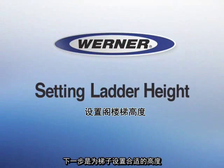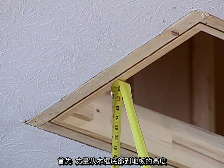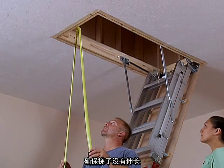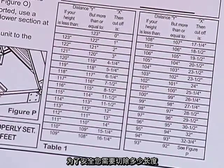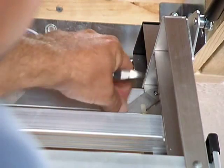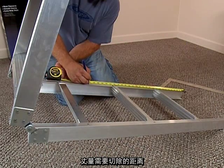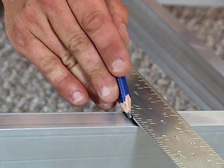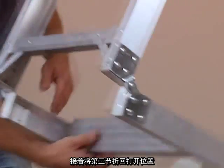The next step is setting the proper height for the ladder. First, measure the height from the bottom of the wood frame to the floor. Make sure the ladder is unextended but fully open. Table one on page nine of the instructions shows how much you must cut off for the optimum safe installation. To trim the lower section, first remove the nylon tie. Fold the lower section under the middle section. Measure the required cutoff distance. With a hacksaw, cut off the excess. Then unfold the lower section to the open position.